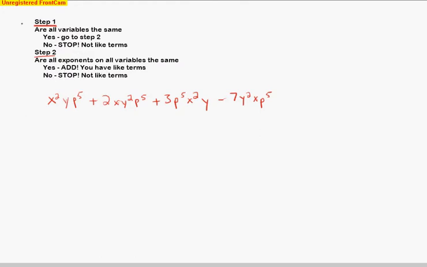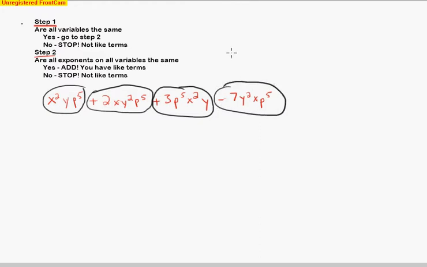So when we look at this here, we have 1 term, 2 terms, 3 terms, 4 terms. And the directions when we're dealing with adding like terms are going to be simplify. So again, we're going to look for apples and apples and oranges and combine what we can. The 2 would be considered a coefficient, positive 2, xy squared p to the 5th. Here's a positive 3, p to the 5th, x squared y. Negative 7, and we don't have anything listed here, so we consider it a coefficient of 1.